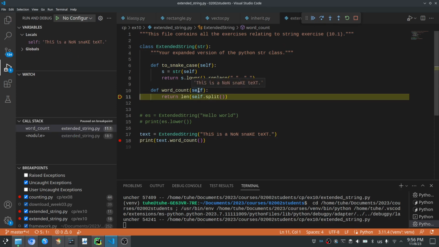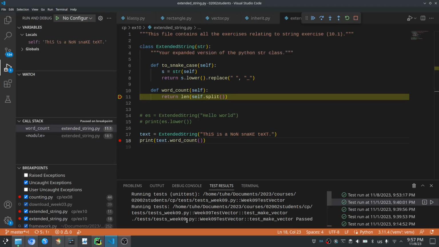So what is self? Self is this instance. Remember, that was how methods in classes worked. This instance is basically plugged into the function behind the scenes, and that means self is the text itself.